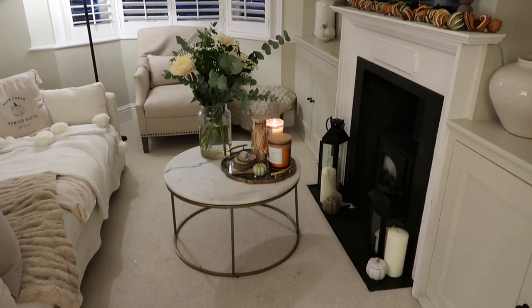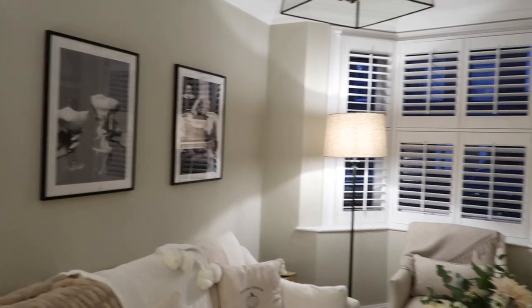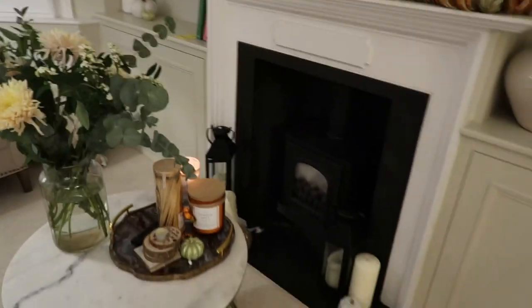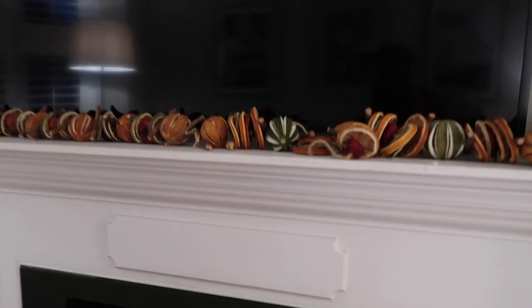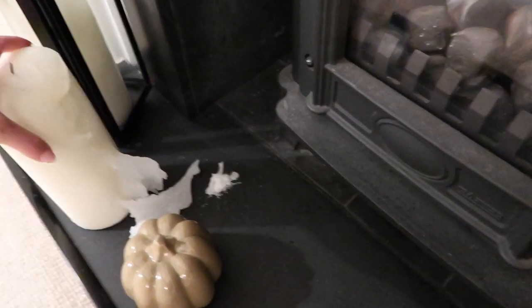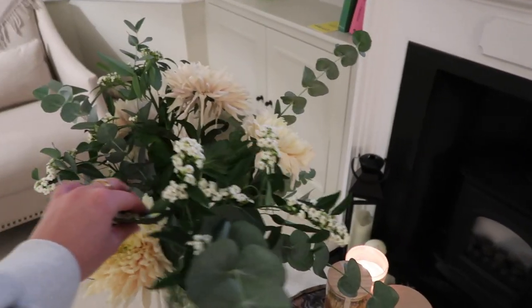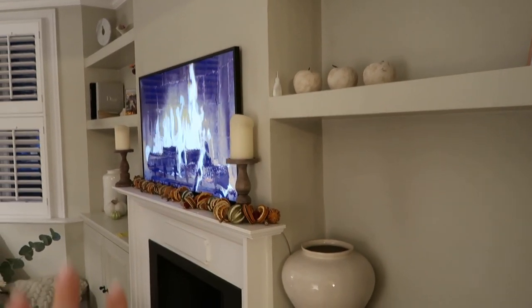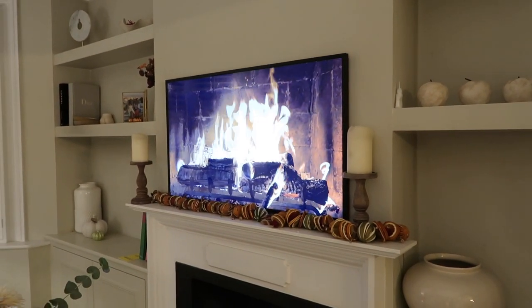I'm going to show you this room before Leon gets home and lays himself on the sofa. This is my living room - I think I've shown this a few times, but this is pretty much completely finished now, which I'm so happy about. I'm going to put the crackling fire on the telly - why the heck not! The other day I had a candle resting by the fireplace and it actually melted - absolute disaster. Here are my flowers - look how pretty they look.